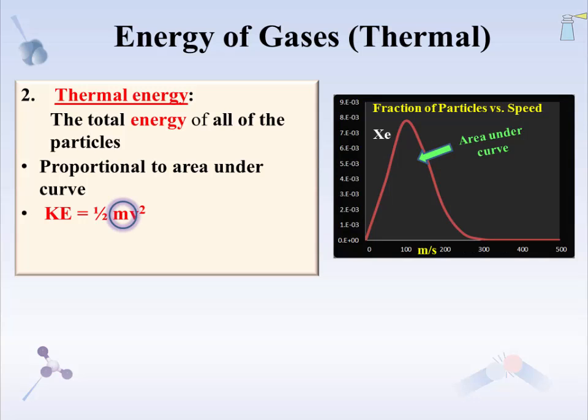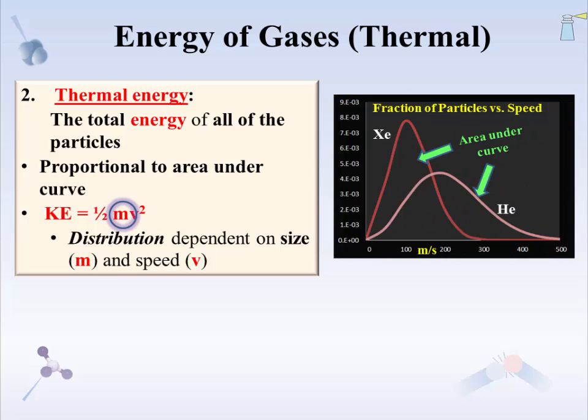Now, let's return to one temperature for xenon, say T1, and reconsider the distribution of particles of a gas from the perspective of mass in the kinetic energy equation, since distribution is dependent on size as well as velocity. Keeping to the one temperature, same heat, we can bring in another curve of a different kind of gas, helium, that has the same number of particles and is in the same size container. Amount, temperature, and volume are the same for these two gases, and yet they have different distributions of velocity.